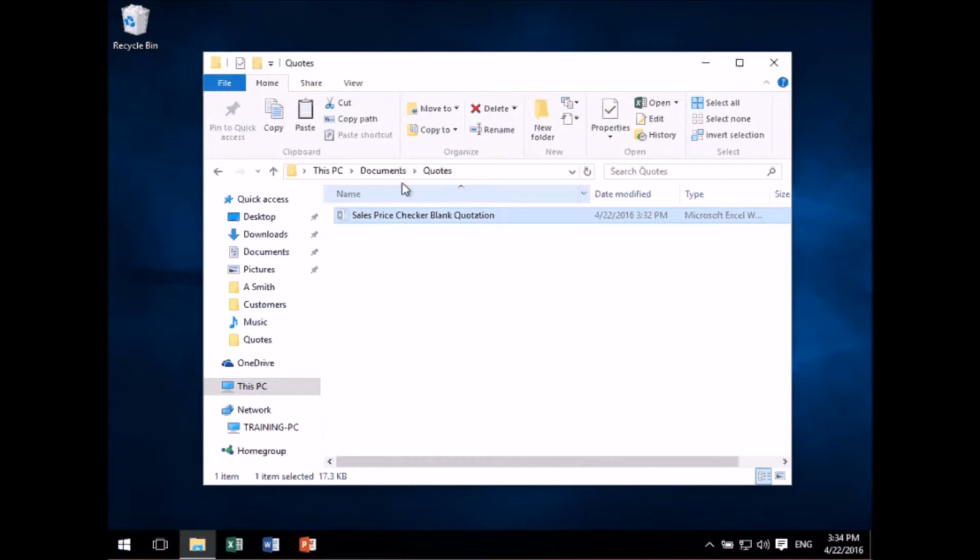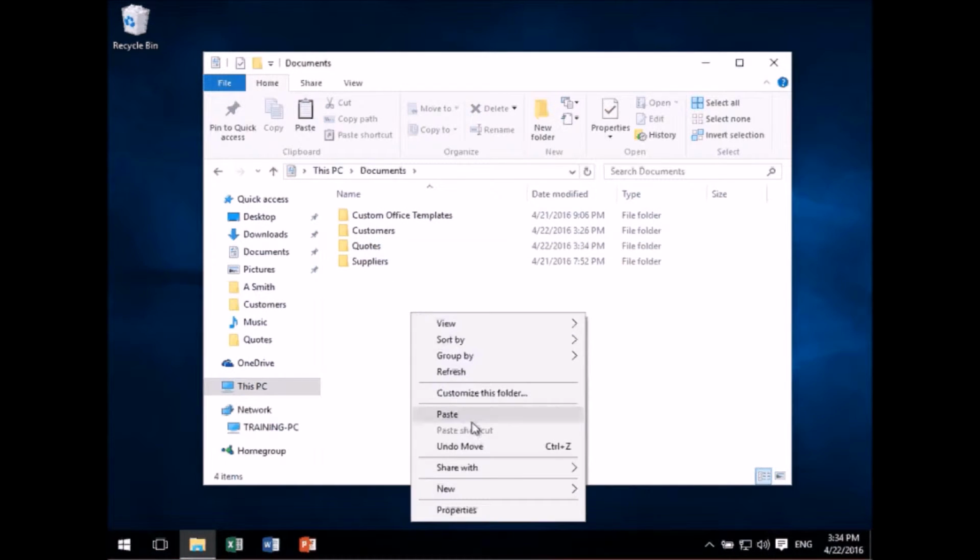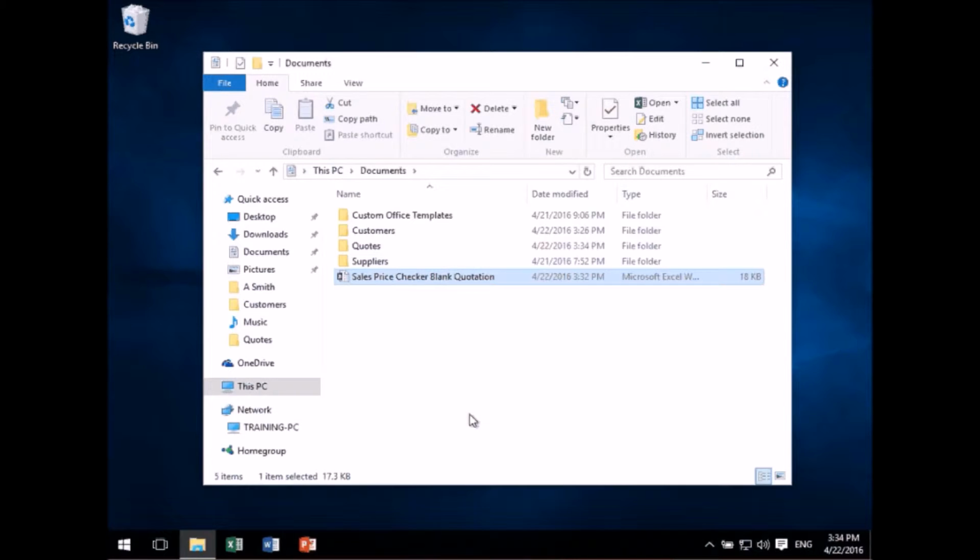Right click and cut. Right click and paste. There is another way to do this. A quick and easy way, if you can see the folder that you want to move into, holding down with your left mouse button, you can select the document and drag it, keeping your finger on the mouse button, and drop it over the folder that you want to lay it into.